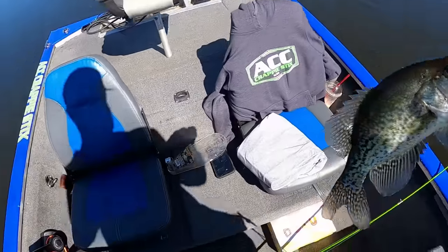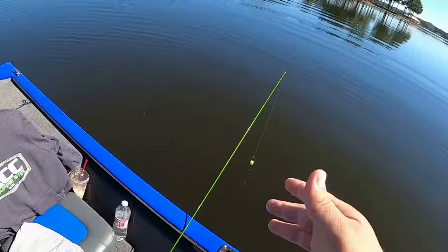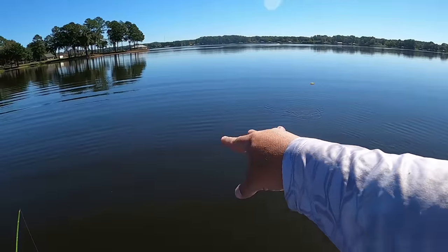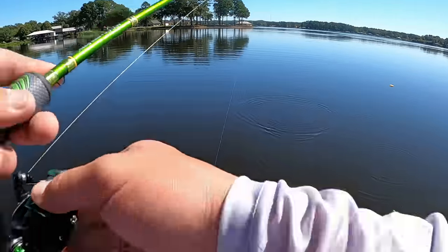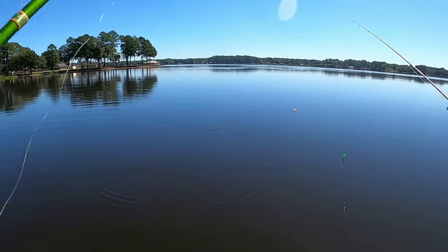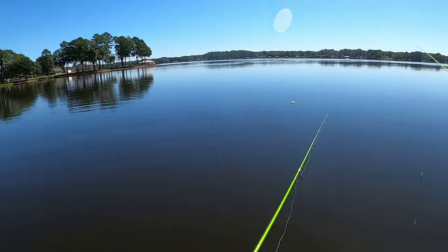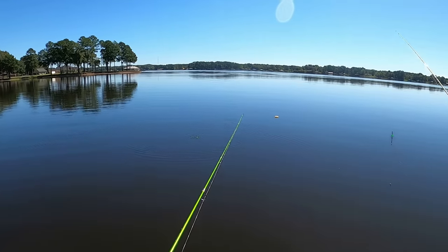Interesting. Well, this larger brush top is in about 18 feet of water. We're fishing about 12 to 13 foot deep on it, right over here in this area. So, cast more to the right just a tad, because you want to be down there.